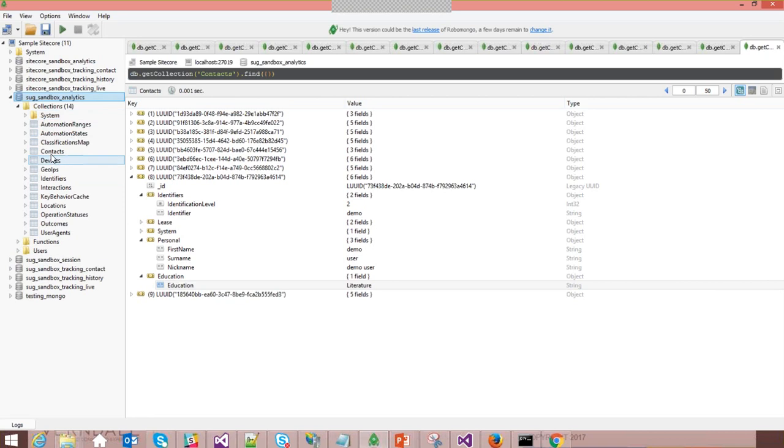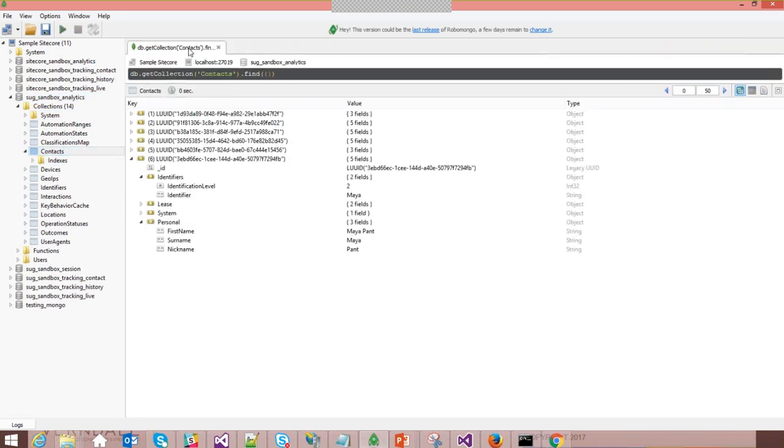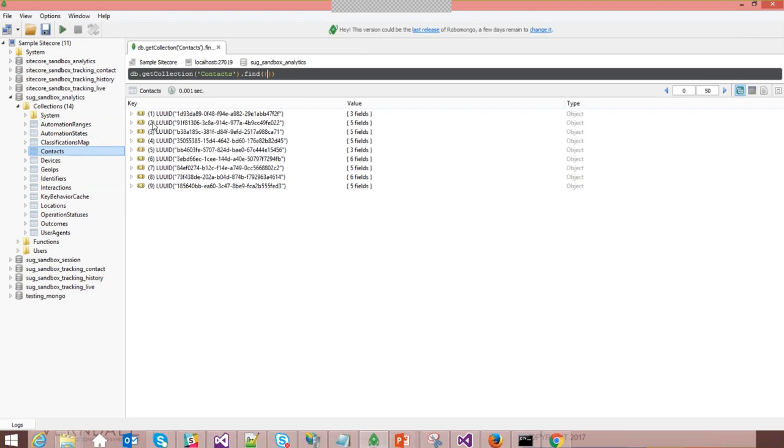Let me just refresh this once again. It's not required, but I'm simply doing it. Let me close all the stuff. Right, so we have this one. Here, if you see, we have this query window. We have db.getCollection of contacts, because currently our context is contacts, and then .find. As of now there are no filters added to it, that's why it is showing you all of the stuff. Right now we have only 9 records, right?